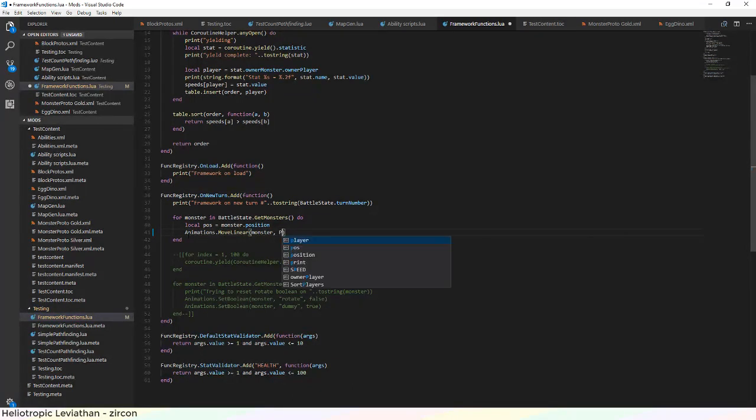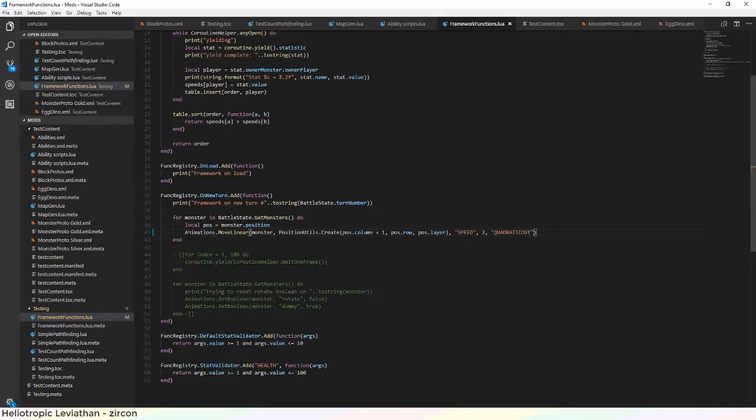Let's do position fills, create position, column +1, position row, position layer. So we'll just move one column over. We'll do speed 2 and quadratic out.